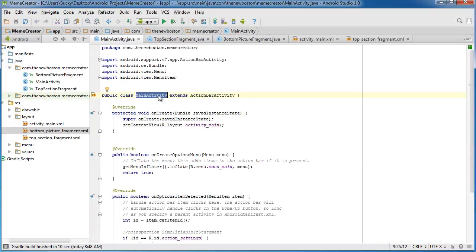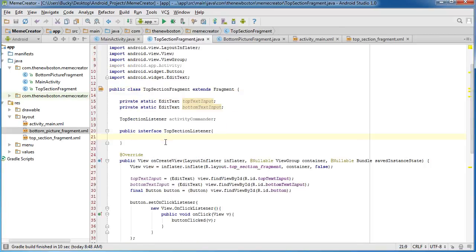you're going to implement it to ensure that you have some function, or excuse me, I'm used to programming PHP. I've been working on my site, so that's why I may call some things functions, but it ensures that you have this method implemented. So this method that we want to make sure that main activity implements is create meme. Now for create meme, whenever main activity is trying to create meme, and again, this is just a method that we're going to be making later, we're going to pass it in two strings, the top and the bottom.